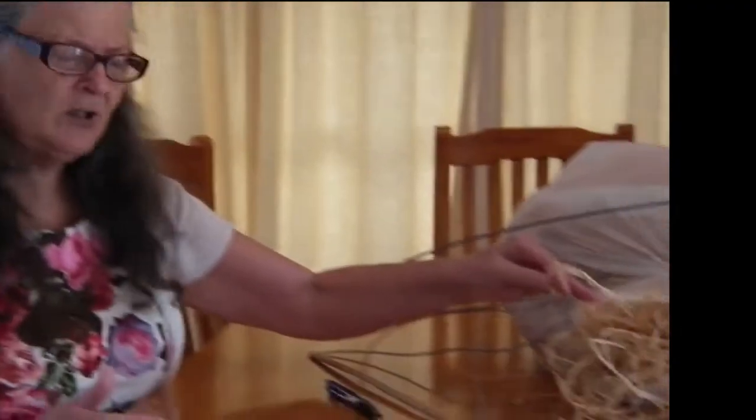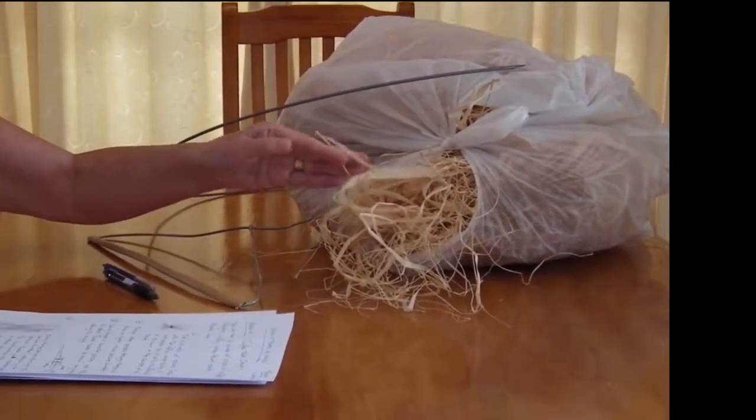This is the raffia they're going to use. Some glass flower tubes, some flowers and vine. You don't need any leaves for this one, and you're going to do it in a decorative style. If you don't know what that is, I'll explain it as we go along.